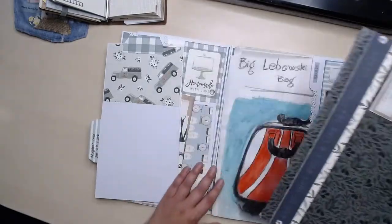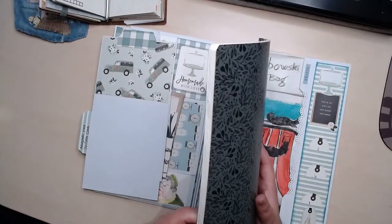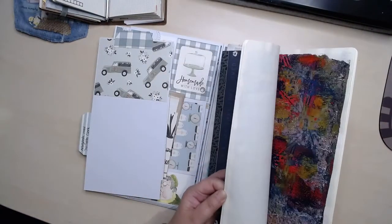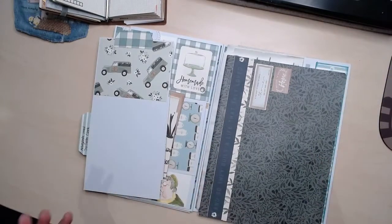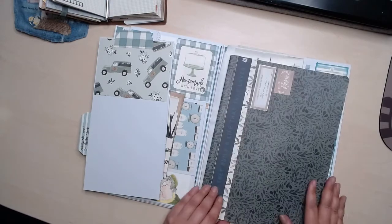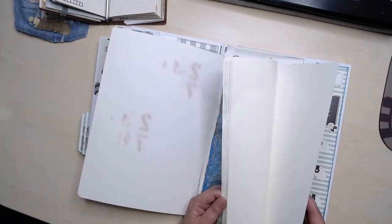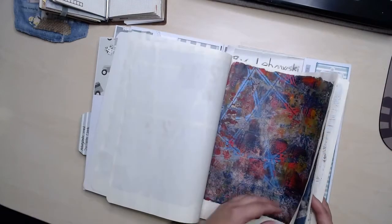Okay, this is the likable part. I got the idea a month ago when I was working on my file folder project to include a skinny journal in my file folders, and that journal can be designated to drawing, sketches, or in this case it looks like it's jelly print. So I kind of like that idea that in these file folders you can have tiny journals, and right here I can see that it's all jelly prints.